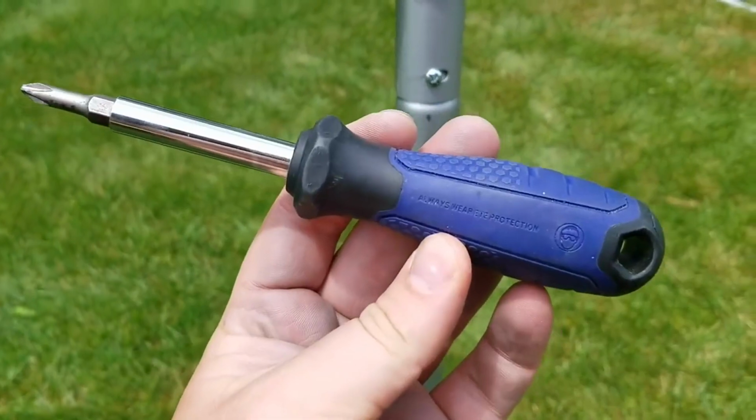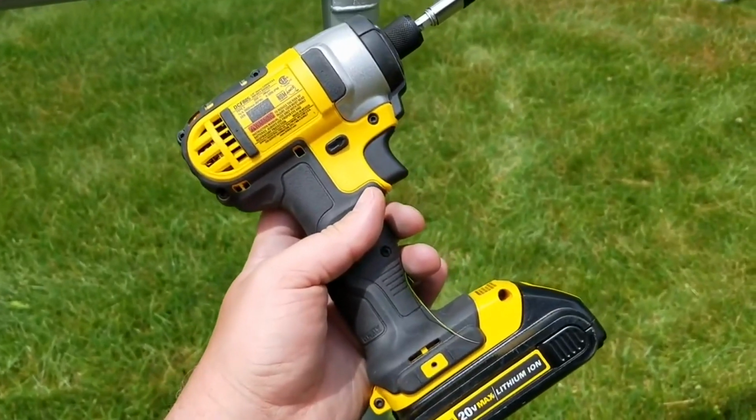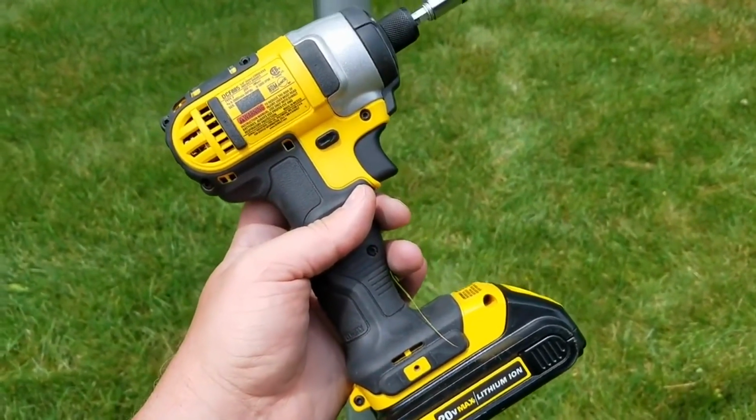Here's a quick tip. You could do the whole project with a screwdriver here, but just to increase the speed, I have my trusty hammer drill here, so we're going to go ahead and buzz right through this.